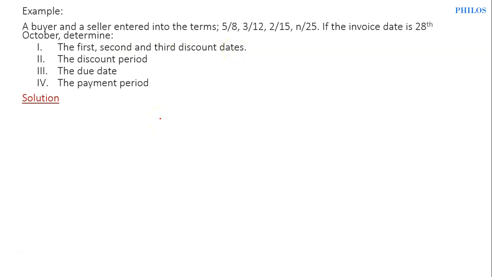It is important to know the number of days in each month, okay? So you can recite your 30 days of September, April, June, and November. However you recite it, remember the number of days in each month, okay? But you should know that April, June, September, and November are 30 days. And February is 28. When it is a leap year, it is 29. And then the others are 31. To find the first discount date, you can take the invoice date, which is 28th October. This is what you use for the first discount date. You use this for the second discount date. And then you use this for the third discount date.